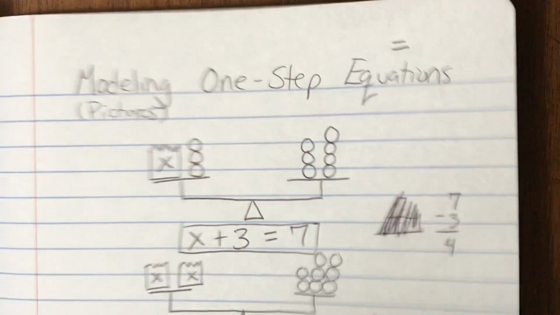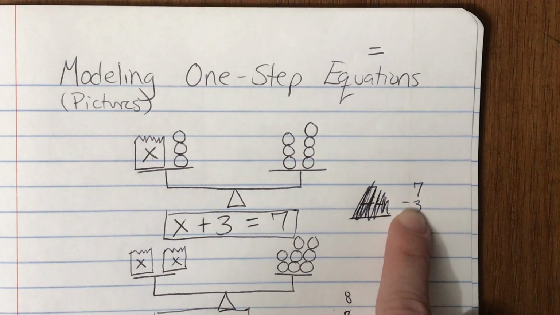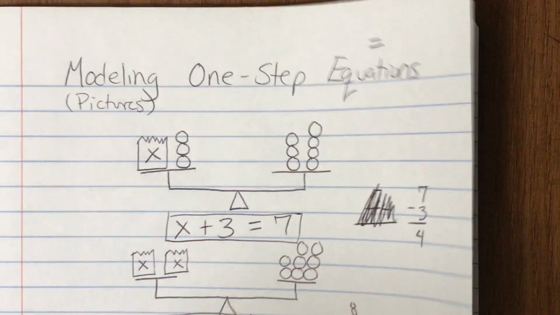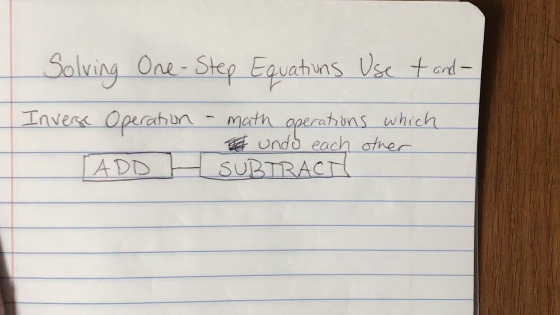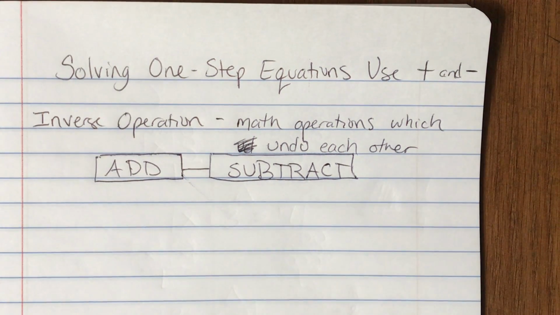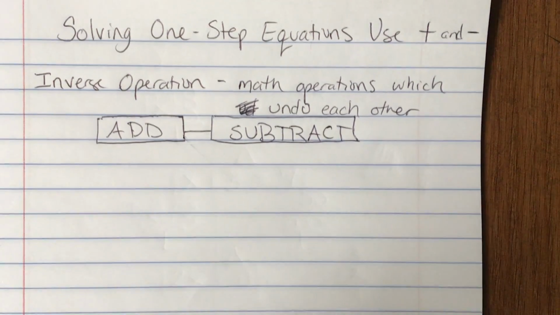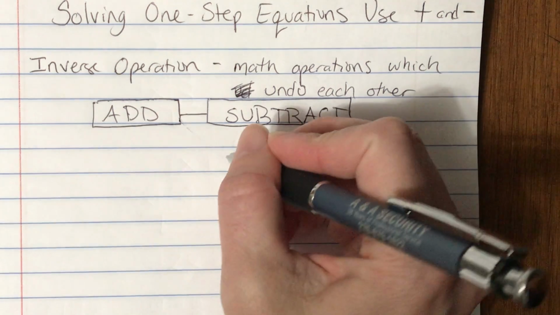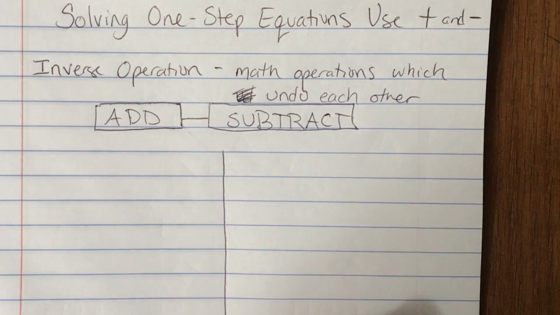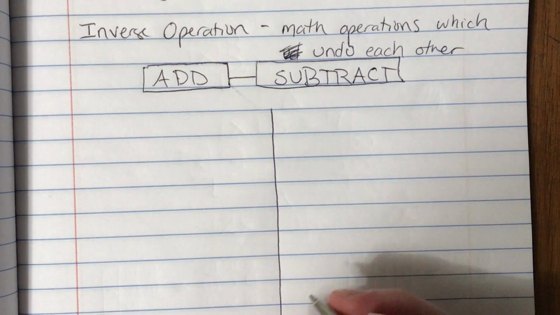We found that when we looked here, right? Because we were adding, but in order to find the answer, we can subtract. So today we're going to solve one-step equations using these inverse operations to undo in order to find missing amounts. No pictures today, we're just going to look at equations, and we're going to look at at least 4 different examples. So if you want to split the rest of your paper down the middle, we'll do an example on each side until we get all of our examples done.